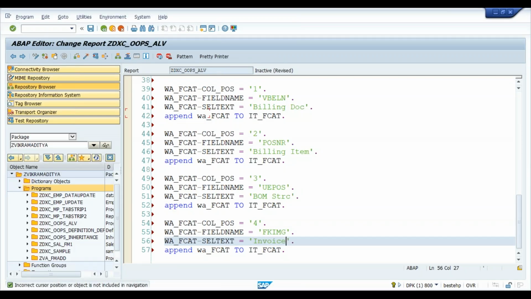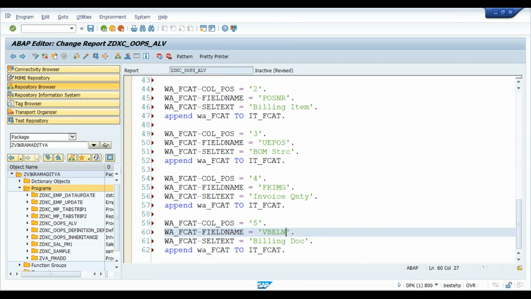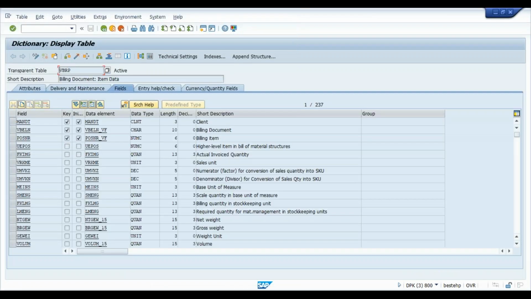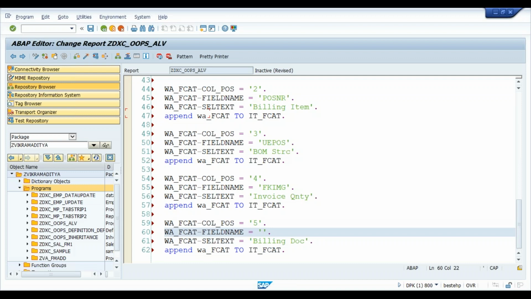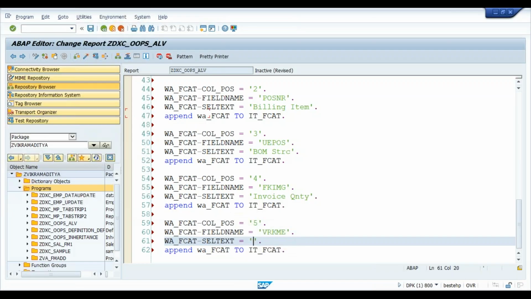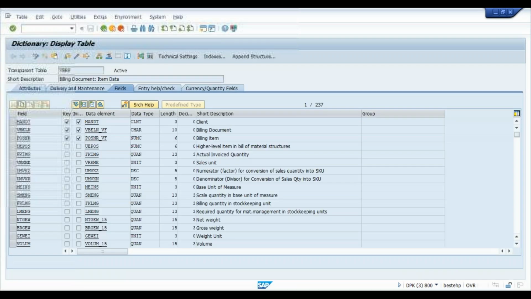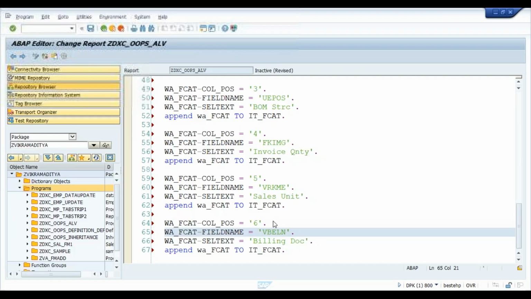Invoice quantity. Sales unit. I think that's it, right?